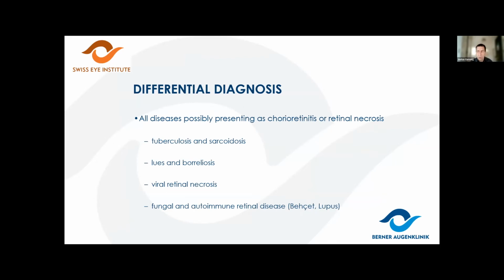So if you want to know whether it's toxo or some other chorioretinal infectious disease, then you have to do visual field testing. If you have a so-called post-horn defect, where the scotoma is not restricted to the lesion area but much larger, then you likely have an ocular toxo, while a focal scotoma is only typical for tuberculosis or sarcoidosis. It could be borreliosis, or it could be in the area of viral retinal necrosis. So visual field may help, but visual acuity does not help in differentiating.